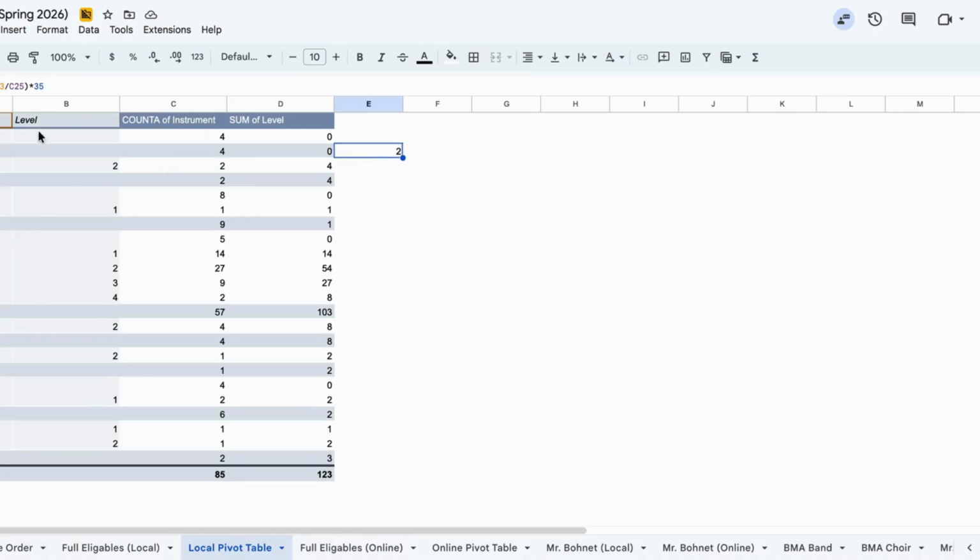And then we'll also lock this, the C, so that it's always going from this area. And then we'll drag this down so we can see it for the other totals, and I just delete the areas we don't need because we're going to do something else there.